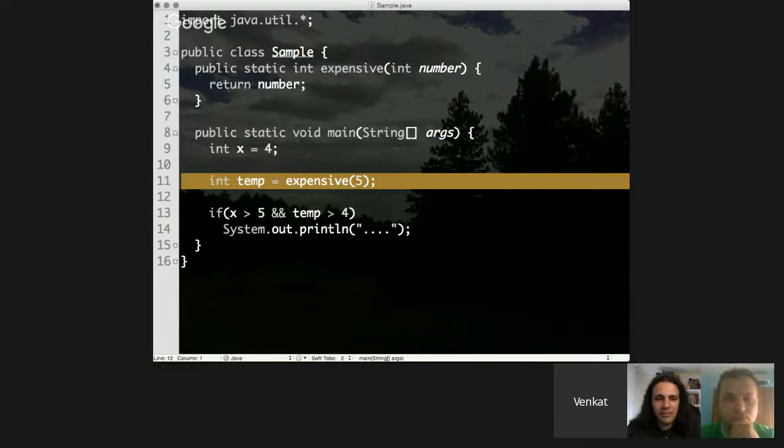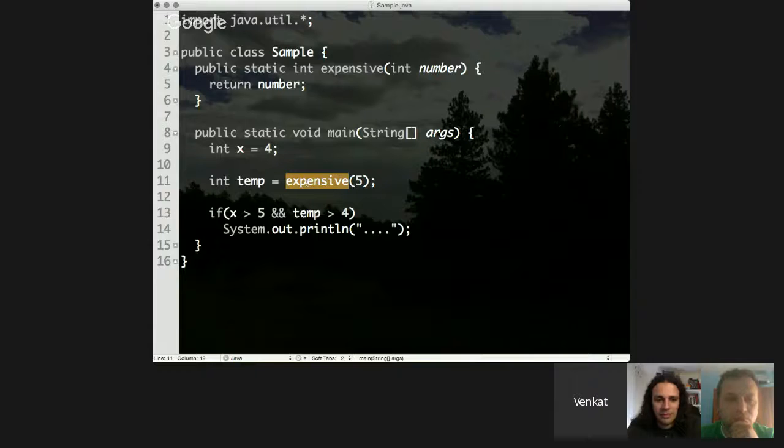Well, if you look at a language like Haskell, this code written in Haskell syntax, of course, would not execute expensive. It would actually postpone evaluating expensive to the point where it would not even evaluate because we never use the value of temp. So Java is not lazy from the get-go, whereas languages like Haskell are extremely lazy in evaluating. They postpone until the very last responsible moment and evaluate the code only when absolutely the value is essential.